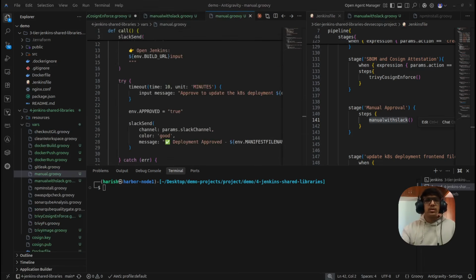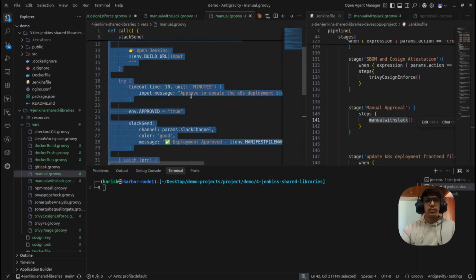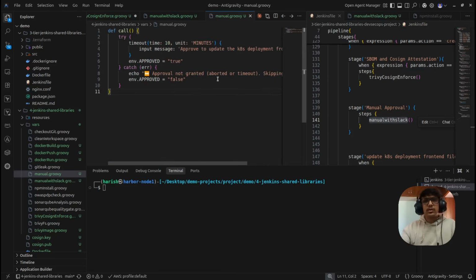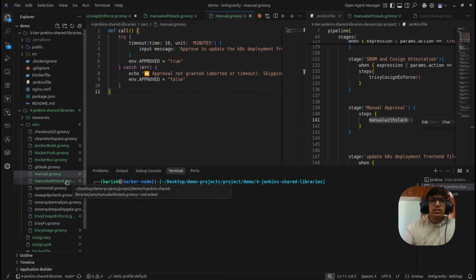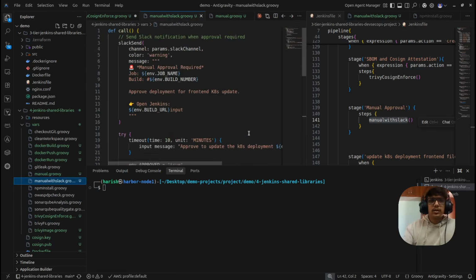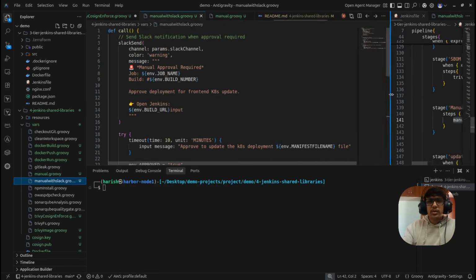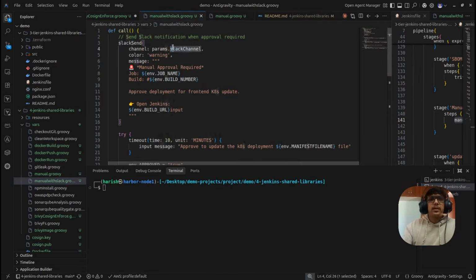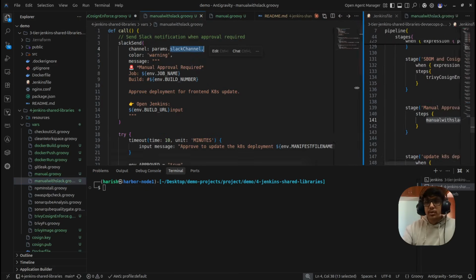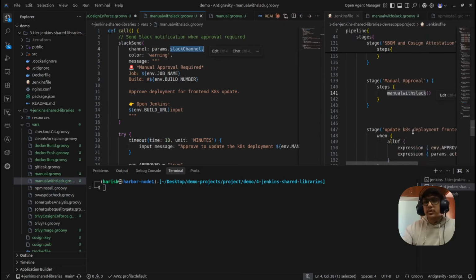Sorry, this is not the right one. This is just the basic level. And in the manual approval, you have to pick one thing. This is the Slack channel in the parameter, so we should update it. This one I forgot.